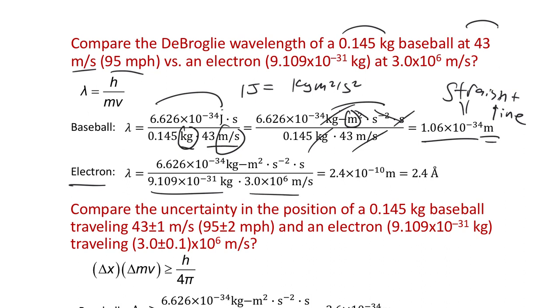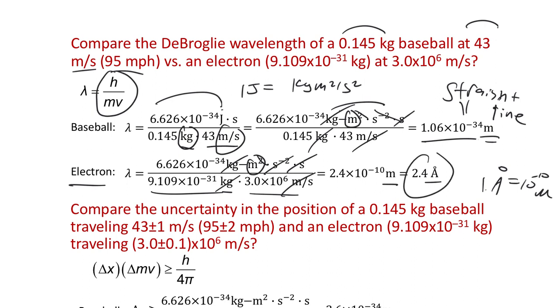And then we want to plug the velocity in, because we're just plugging into h over mv. And then again, mass in kilograms, so the kilogram cancels, meters per second. So everything cancels except for one of the units of length being the meter. And so now the electron's wavelength ends up being 2.4 times 10 to the minus 10 meters, which if we convert that to angstrom, if you remember, 1 angstrom is 10 to the minus 10 meter. So that's 2.4 angstrom. So now you think of an electron spinning around an atom. This wavelength is on the order of the diameter of an atom. So this becomes an important wavelength for the motion of an electron.